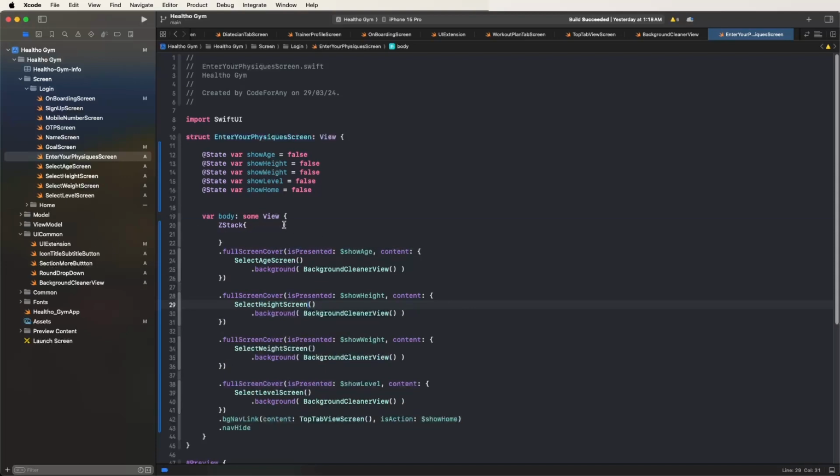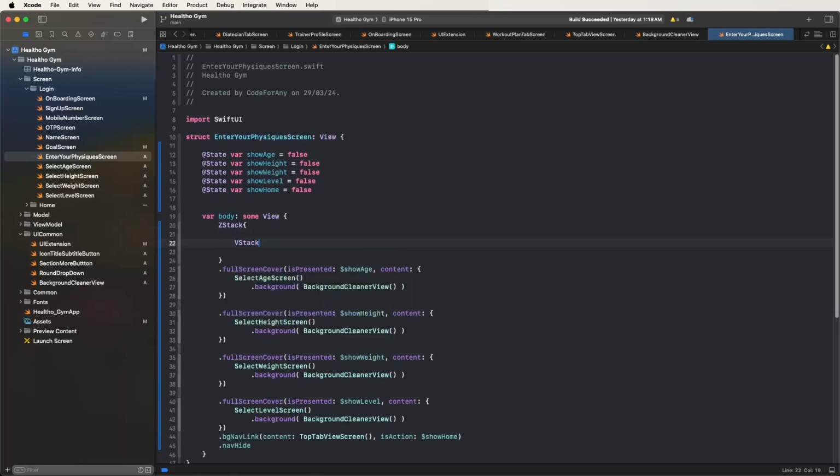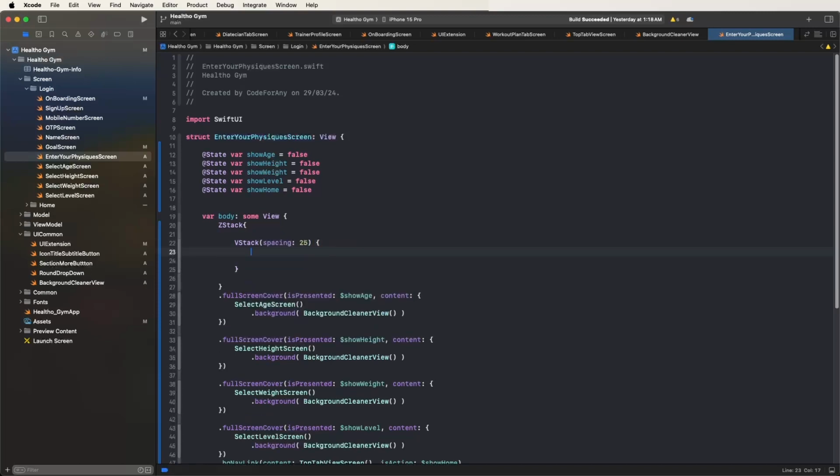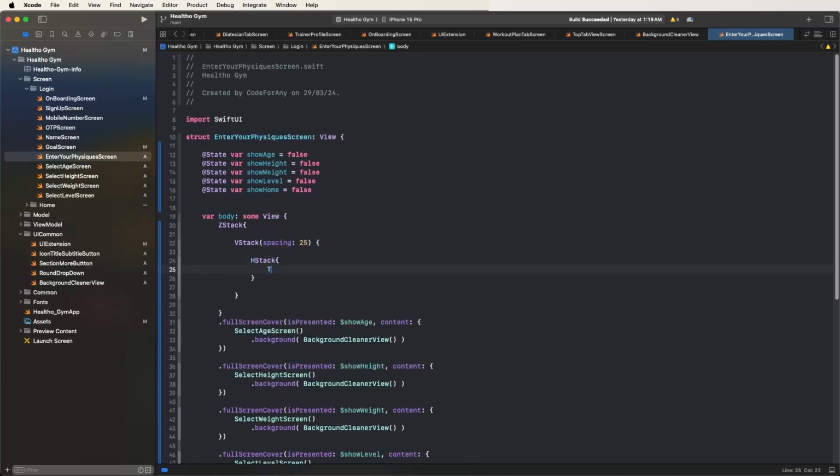Now develop here the UI. First of all need to create here the vertical stacks, and to give this here the spacing as 25, like this sets. Inside we need to create here first of all the age text, and set here the titles: Enter your phone.